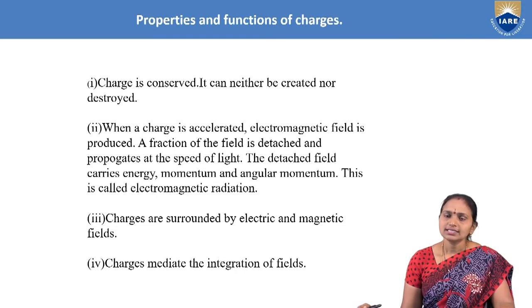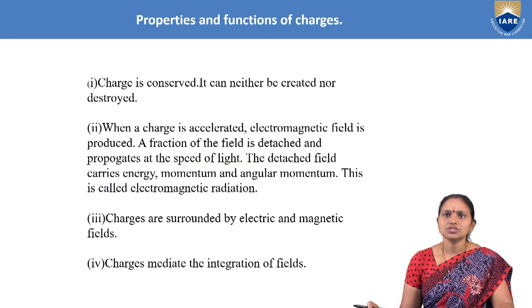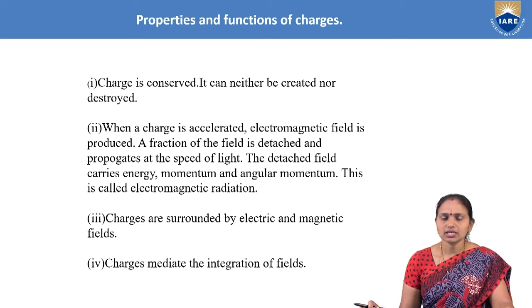And generally charges are surrounded by electric and magnetic fields. Always moving charges create some current that can produce magnetic field. And generally charge may be either positive charge or negative charge. Those we can take as types of the charges. And under the properties, we can take charge as a conserved one. If it is moving, it is creating electromagnetic field which is moving with the velocity of light.